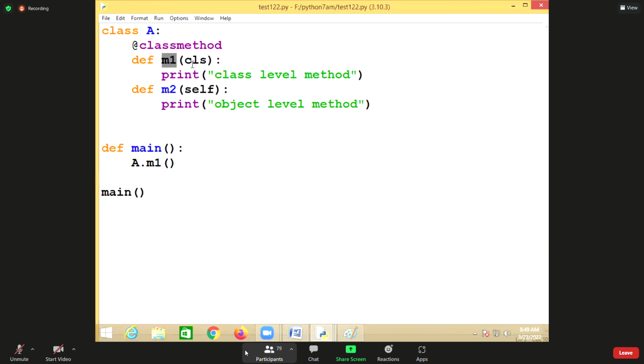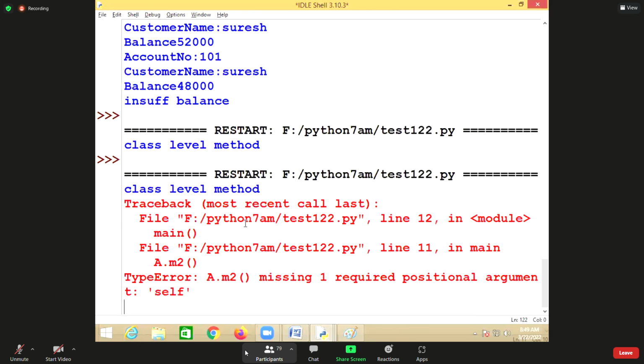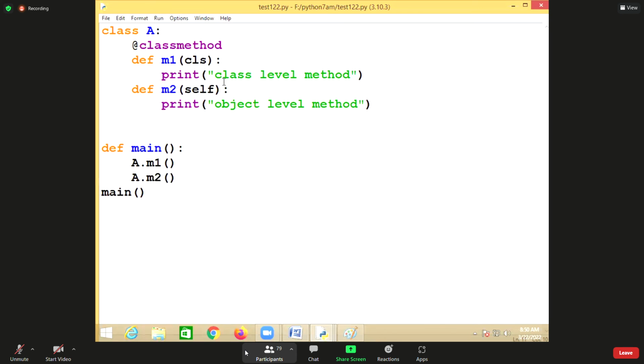I can call this M1 with the class name. But if I say A.M2, then it gives what here? Error. Because M2 is not a class level method. M2 is which method? Object level. It requires what here? Self. Self means it requires the reference of what? Object. So I need to create an object here.